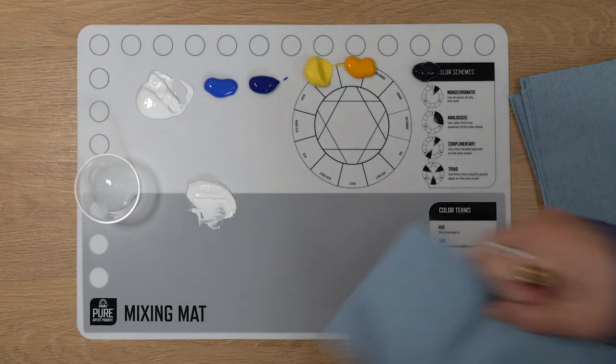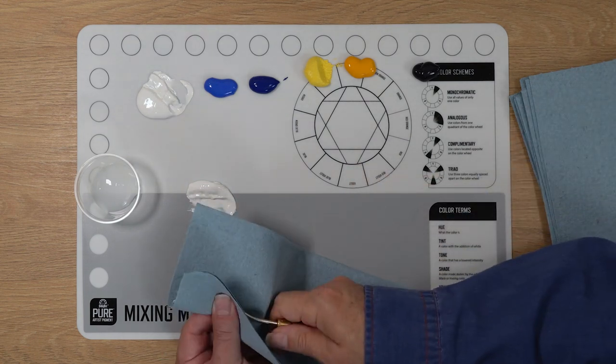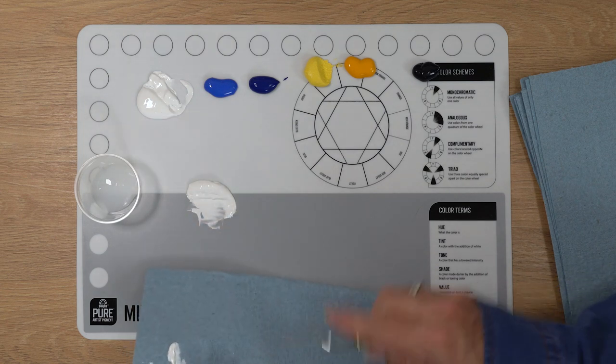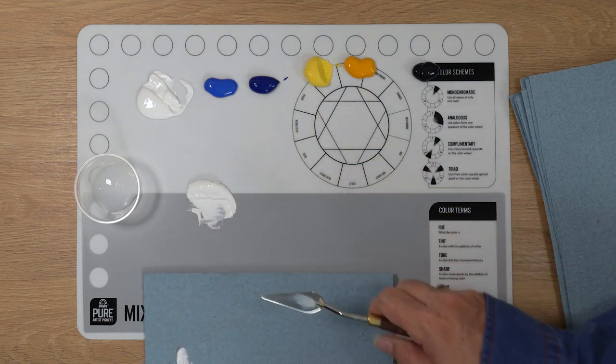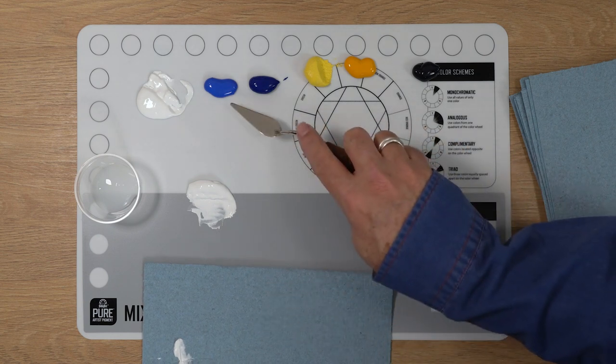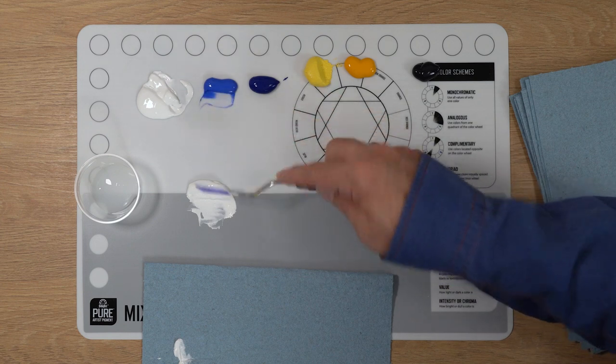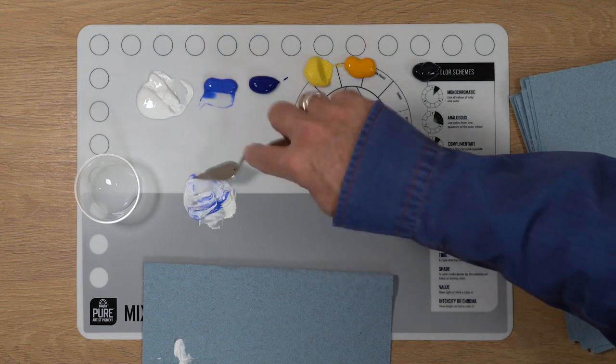And every time you move paint, please make sure to clean your palette knife on a blue shop towel so that you don't contaminate other colors of paint. Now, I'm using ultramarine blue and Prussian blue. You can use more or less of either color.